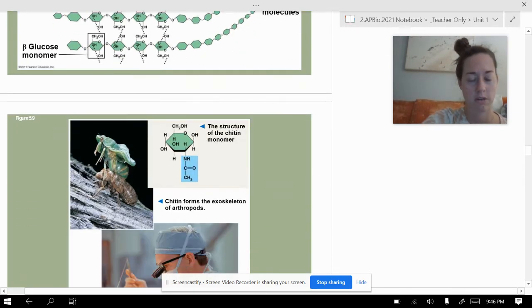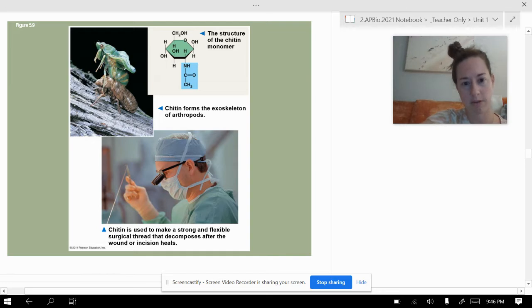Okay. Last carb that I want to talk about, which I kind of already did, is chitin. Chitin is a really strong structural carbohydrate for animals. So there's the monomer up there. Again, it's a polysaccharide, so it would be linked like thousands and thousands of these to make actually the exoskeleton of this cicada that's in the picture. But it's true for all arthropods. So like crabs use chitin, lobsters, spiders, all your arthropods, which arthropods are actually the most diverse phylum of animals, which is just a fun fact.